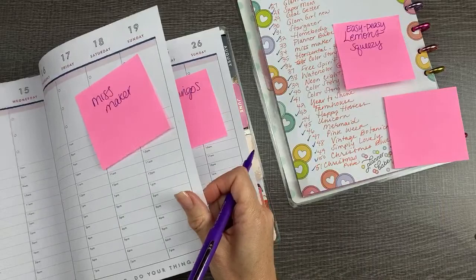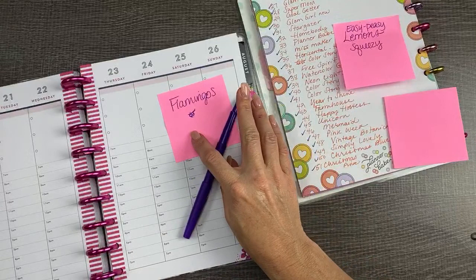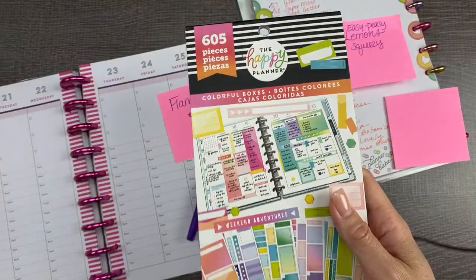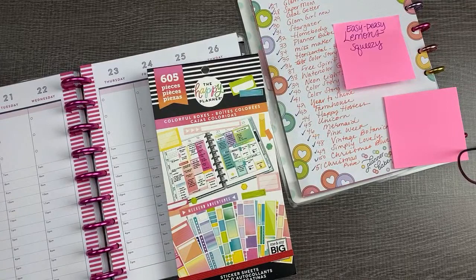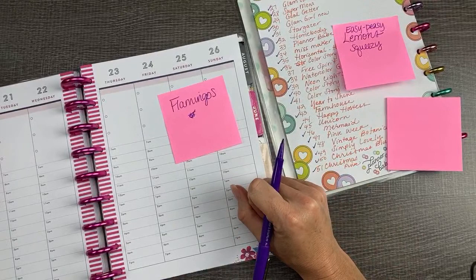Yeah, colorful boxes too. I'll use one of those. Hold on, which one is that? Let me go look. Is that the one? I think that's this one. Is this the second one or the fourth one? I can't remember right now. It's not this one, is it? The lemon quote is in colorful boxes too? Really? I didn't know it had any quotes in it. I can't find it right now. I'll have to look. I might need to write that down. Well, we have it on the video. Clear quotes. I'll have to look for it.